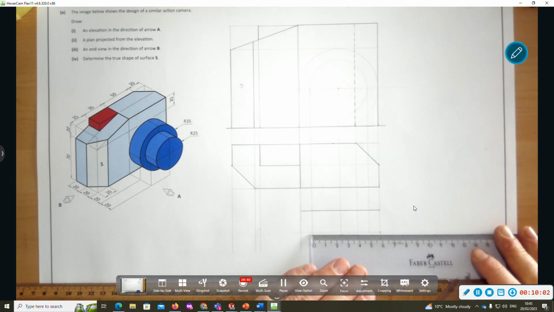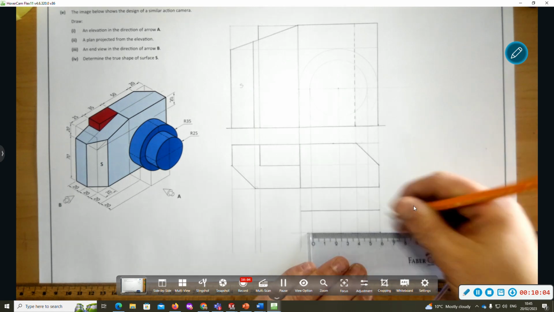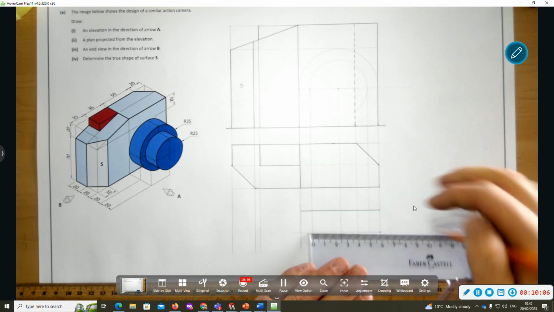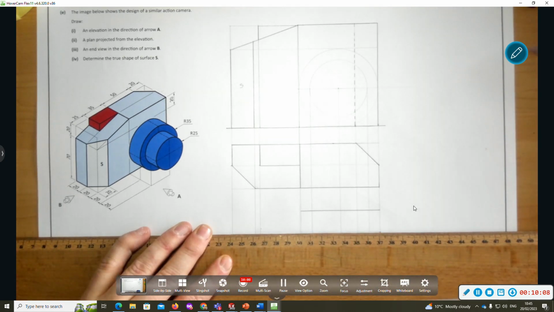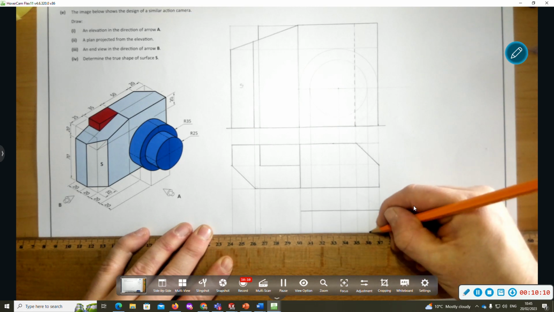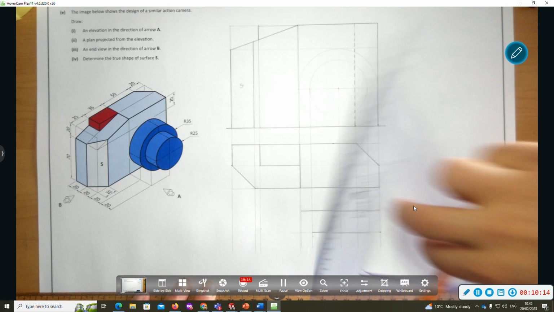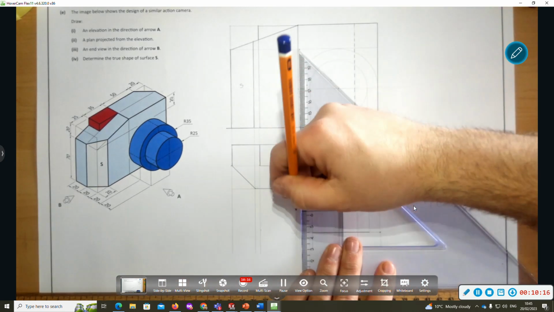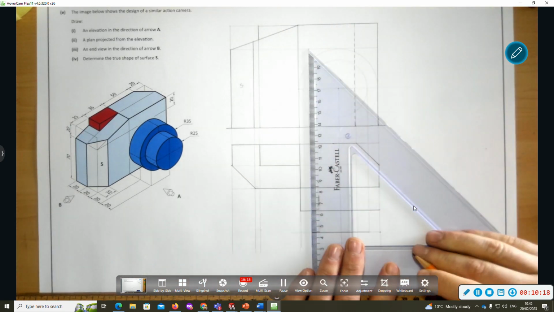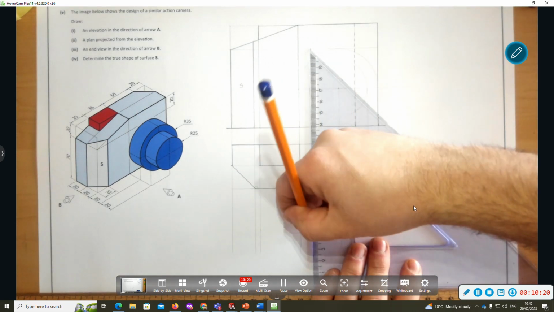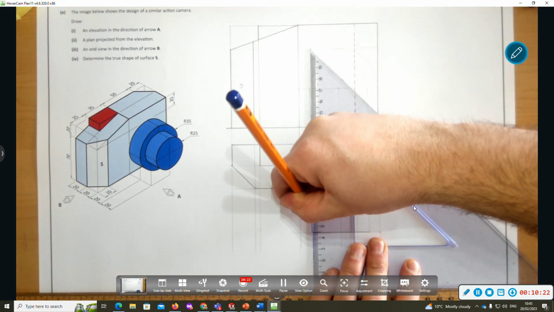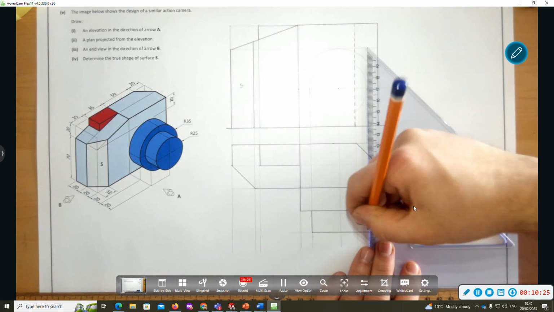So it's 50 there, 25 center and 25 out. There we have the plan view of it.